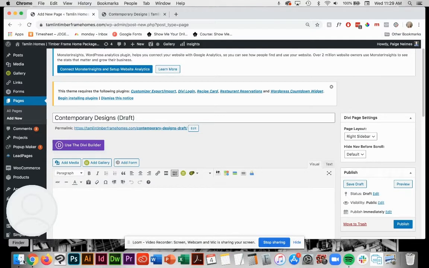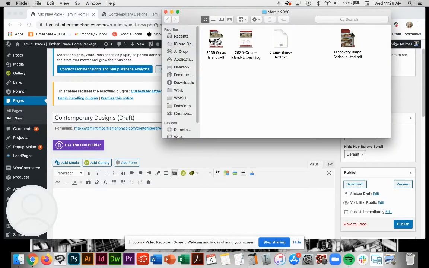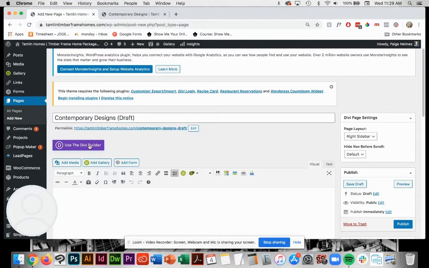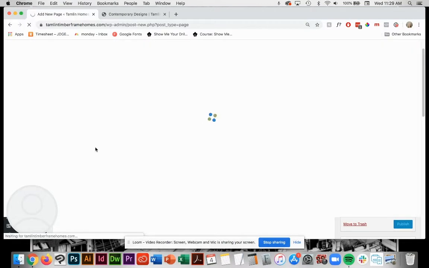So, okay, now we've got our PDF and our thumbnail, and we're going to hit this purple button that says use the Divi Builder.